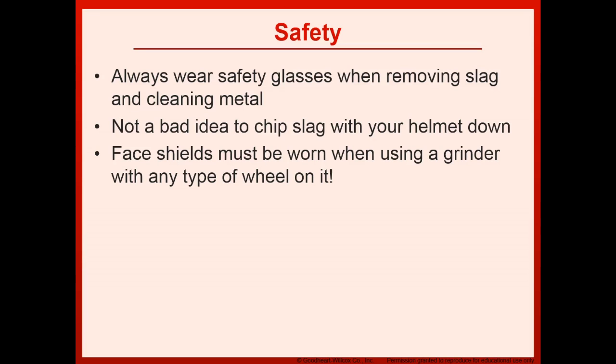Safety. Always wear safety glasses when removing slag and cleaning metal. Not a bad idea to chip slag with your helmet down. Face shields must be worn when using a grinder with any type of wheel on it.